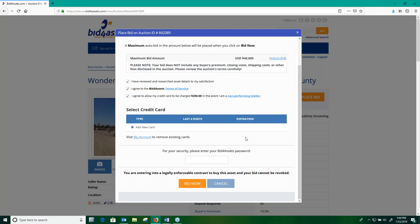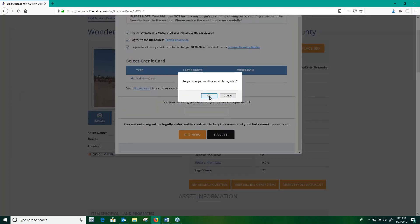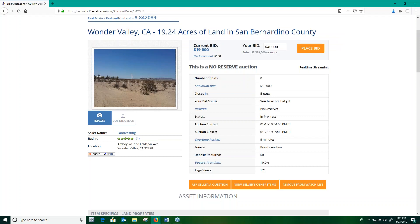So finally, after you've entered a credit card and checked the three boxes, you can enter your Bid for Assets password to confirm your bid and then select Bid Now. After you have placed your bid, you will get an email alert as well as an alert in your Bid for Assets message center confirming the bid. Your message center is accessible from the main page of your account. You'll also receive notifications there whenever you are outbid or if an auction closes with you as the winning bidder. We hope this video was helpful and we wish you the best of luck with your next auction on Bid for Assets.